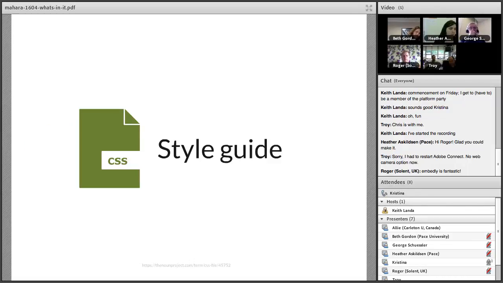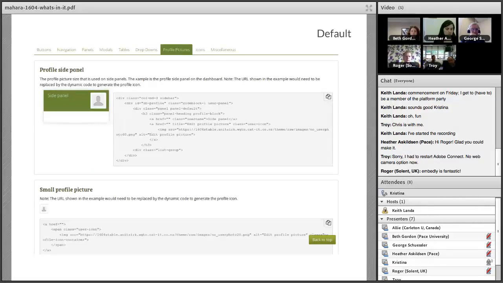One nice thing that most of you will probably not really see, but is very interesting for everyone who does development work on Mahara, and some of you do have your own developers on site, is the style guide. Because what the style guide does is it shows us what common elements that are being used in Mahara look like, and what a developer should use when they create functionality that uses those elements. So that way we get consistency across buttons, consistency across sidebars, and many other elements also like tables or navigation items, dropdowns, without somebody needing to know in which part of Mahara these things can actually be found. So they have a one-stop shop to look all those things up.